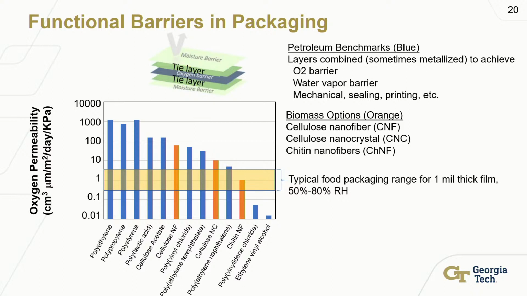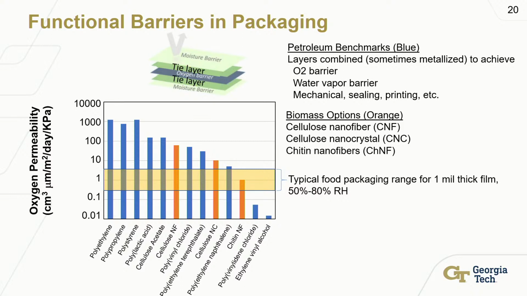So all of the materials in blue are conventional materials, most of them petroleum derived. And they're typically combined. You have really good oxygen barriers like ethylene vinyl alcohol as the internal oxygen barrier, and then outside it will often be polyolefins or PET, polyethylene terephthalate. So these are typically combined to get you in this range for the total constructed film. Finally, what we're interested in are biomass options. So if you look at two of these materials, here's the cellulose nanocrystal. That shows up around 10, so it's already pretty close to the range that we're interested in.